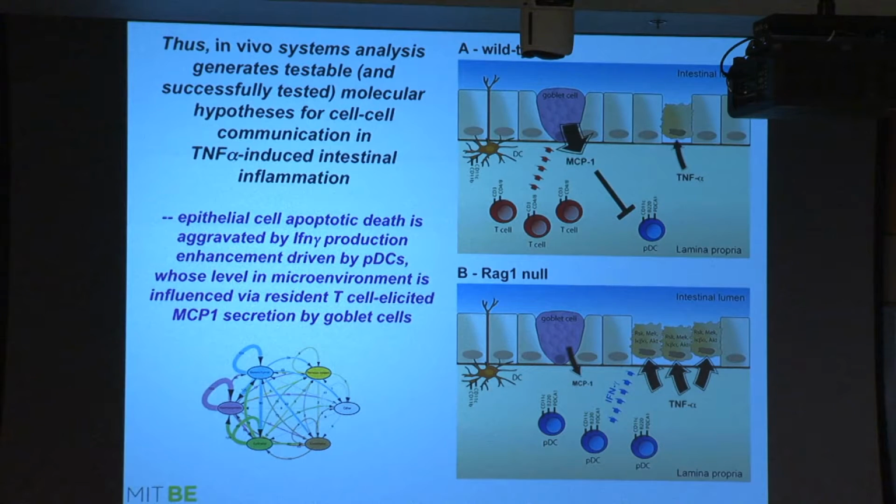But the point here is that adding TNF, what really determines the strength of its action on the epithelial cells is this crosstalk between the lymphocytes that are doing something to induce the goblet cells to make MCP1. What that's actually doing in this context is blocking plasmacytoid dendritic cells from coming in, because when the T cells aren't there and the goblet cells don't make the MCP1, then they do come in and they induce interferon gamma. And by signaling pathway models that I don't have time to show you here, it's actually the synergy between interferon gamma and TNF alpha that causes the crashing and burning of the epithelium.